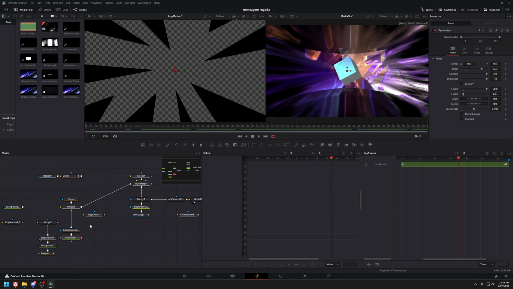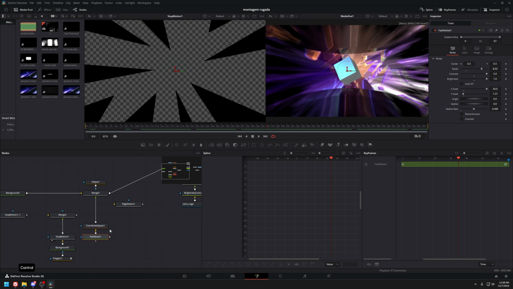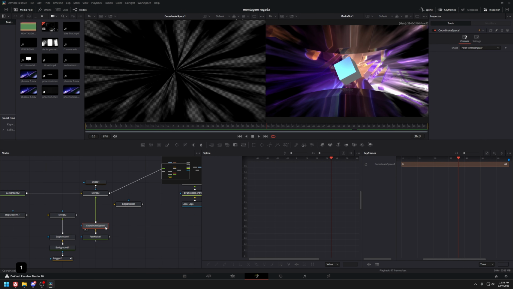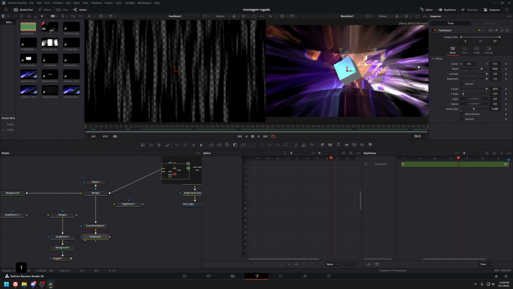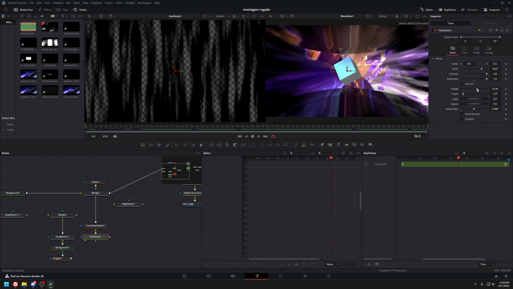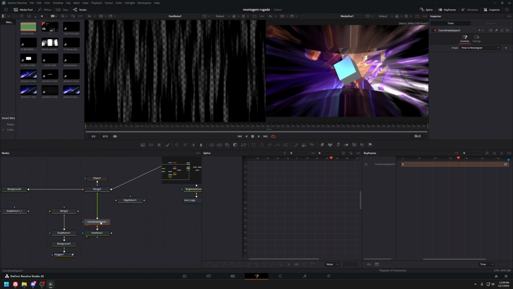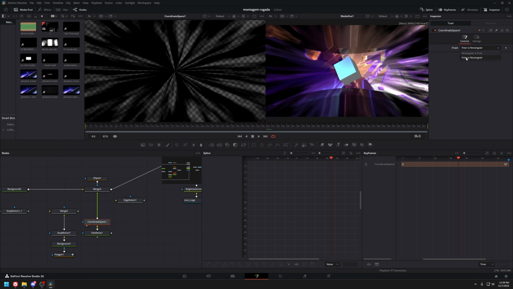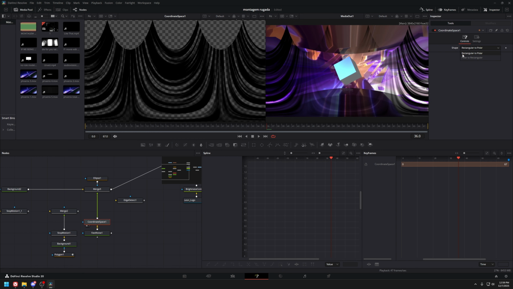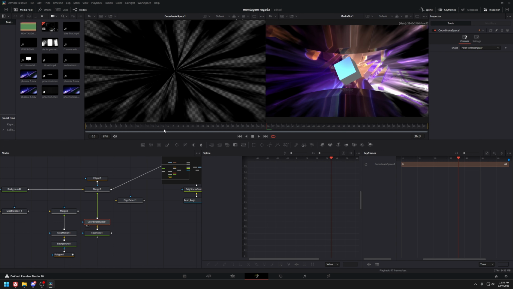Eventually I figured out that, wait, I could use fast noise with this in a coordinate space. So these two nodes together can make circular stuff, especially this one. First, this fast noise is just these settings over here with the scale turned up really high like this. And then I have a coordinate space. All I do is just do polar to rectangular. So originally it's like this, and then if you just set it to this, it turns into this. So it's like polar coordinate.